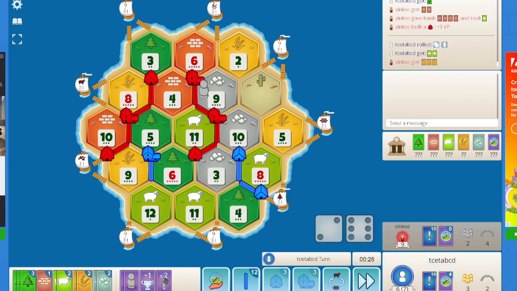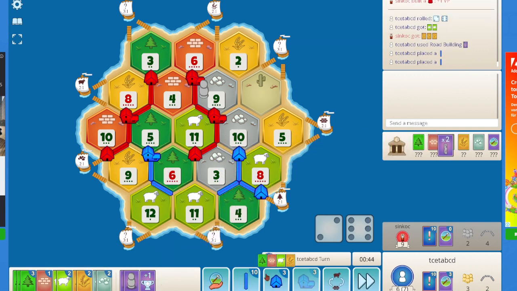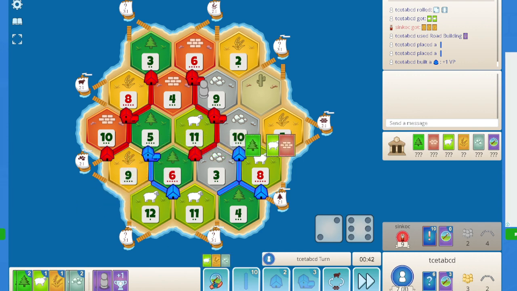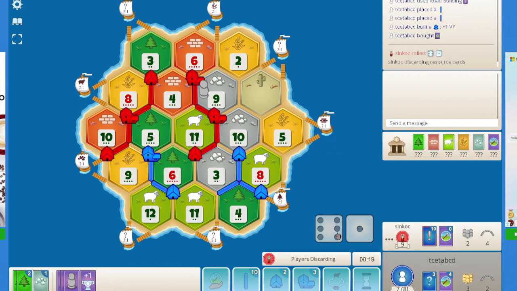With that 8, I think I'll just play my road building, get a settlement, and a dev card. I do get another knight, so I am getting quite a lot of knights here. I would prefer something else. Okay, and my opponent rolls a 7, so that's excellent.